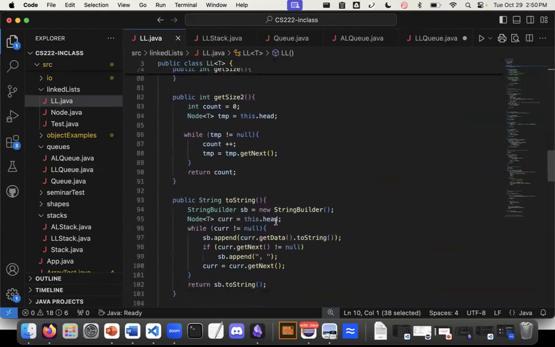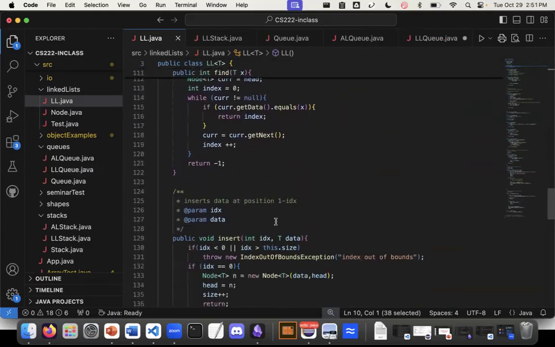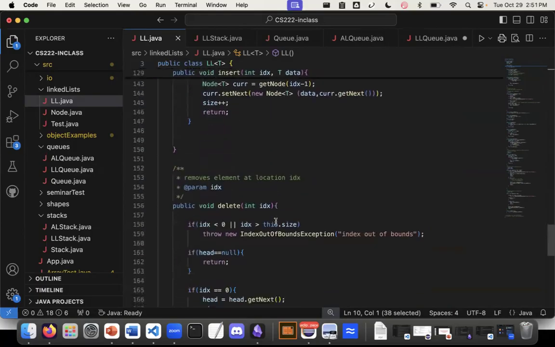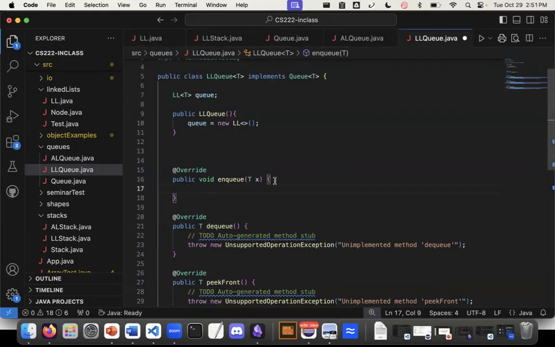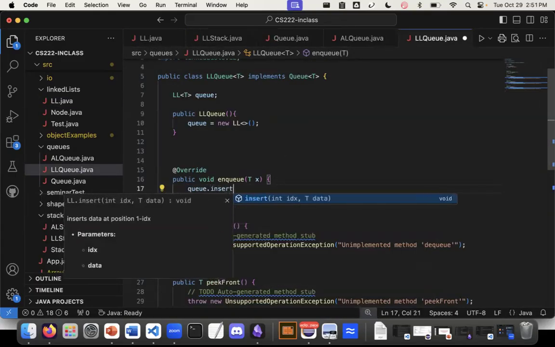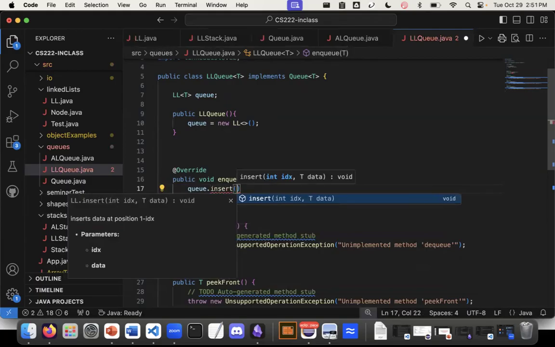We've got size, get size, toString, find, insert, delete. Insert. Insert where? It's 0 or size -1.